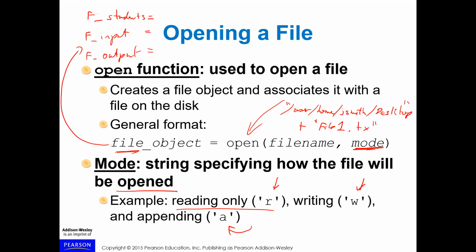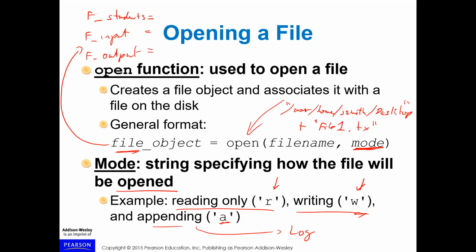It's important to differentiate writing from append, because when you're writing, even though you may already have data in that file, if you use W when you open a file, you're going to rewrite the contents of that file. So you're going to lose everything. However, if instead of W you use A for append, you're not going to overwrite things. Instead, you're just going to start adding at the end. This is good for, let's say, that you want to log things, you're logging everything that's happening in the system. If you're doing that, you want to use appending, the A. If you're going to just write from scratch, you use W.